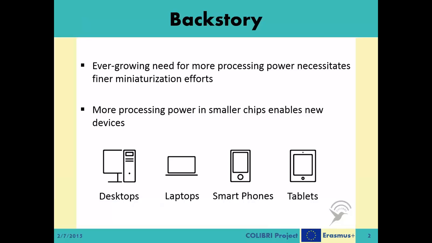These more powerful devices in turn lead us to newer applications which cannot work under the old, slower processors. After a while, these newer applications become more mainstream, much more complicated, and bigger in size. Then again, we are one more time required to find methods to further miniaturize processors to cope up with this new application demand. In the last two decades, we have seen this trend in the consumer market devices, starting from the desktop computers to laptops, and with the advent of the mobile devices to smartphones and tablets.